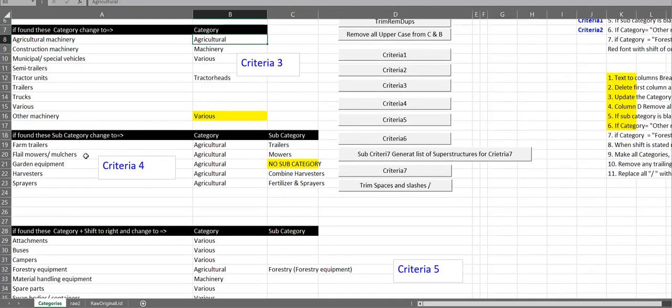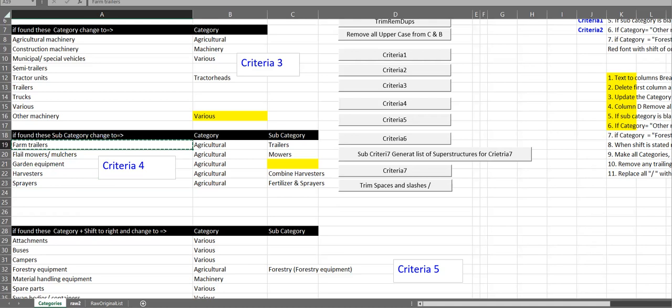And now this is the criteria 4. If the subcategory is this, then the category should be changed to this. And, okay, if you don't want to have a subcategory in here, just remove it, and there will be no subcategories in here. Okay, so I'll be removing this and I'll be copying this. So it will find the form lead.